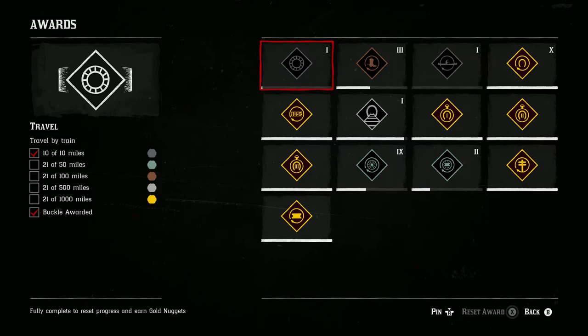Travel. Speaking of testing, traveling by train. Lord have mercy, did this belt buckle take me forever. Back when I did this belt buckle, there was no train in Tumbleweed, so what I did is I would hop on the train in Valentine. And this was back when sometimes the bounties would put you in a private lobby, so I got lucky, and I did all my train in a private lobby just because I didn't want another player messing with me.